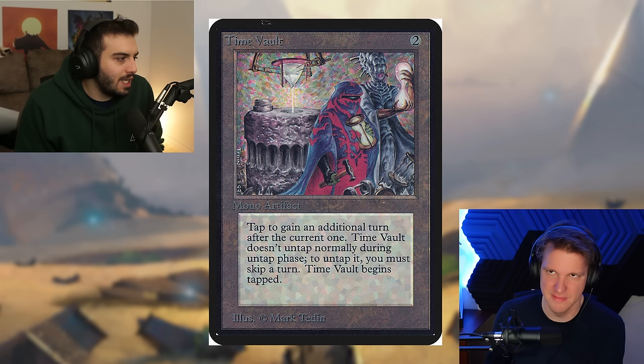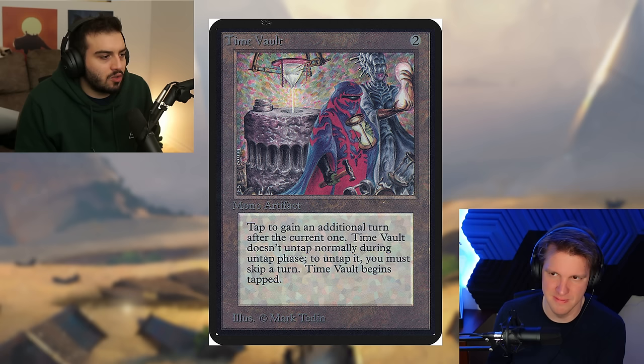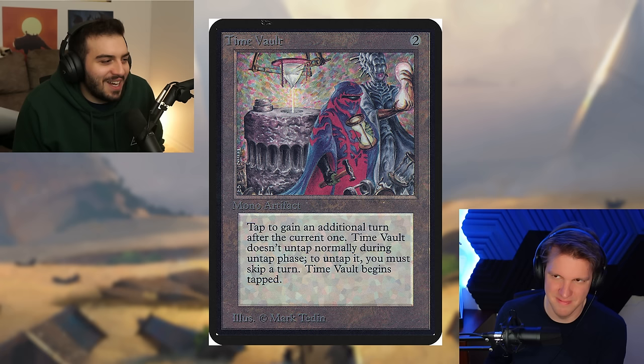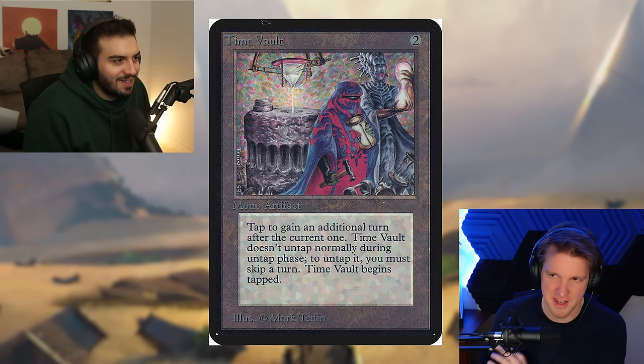The longer the game goes, the worse this card ends up being if you actually draw into it, because you probably don't get the skip turns later in the game. This is so tough though, because maybe it was really good if there was not a lot of lethality in the early game. I'm gonna say it's not part of the Power Nine, but it was probably an okay card in the right circumstances. It is not in the Power Nine. It was okay in the initial set.